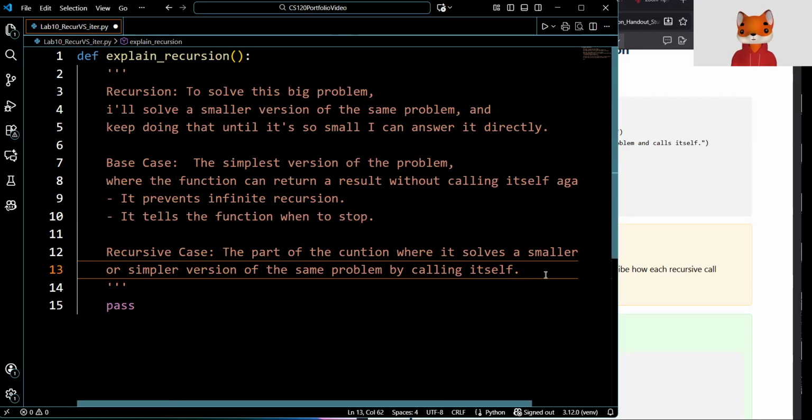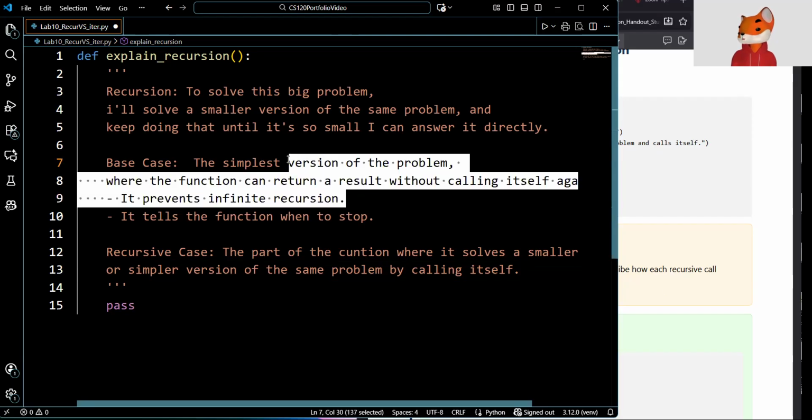And this is going to be important for you to remember. This one calls itself. This one stops the loop and prevents infinite recursion.